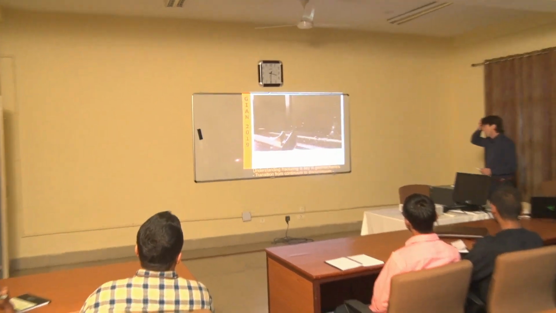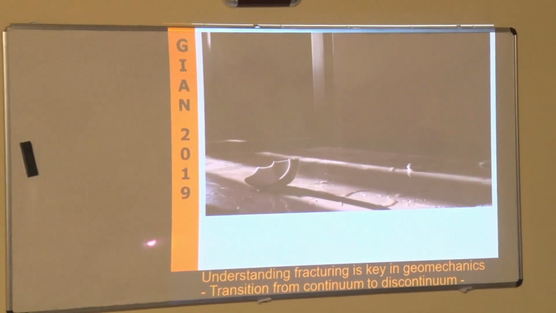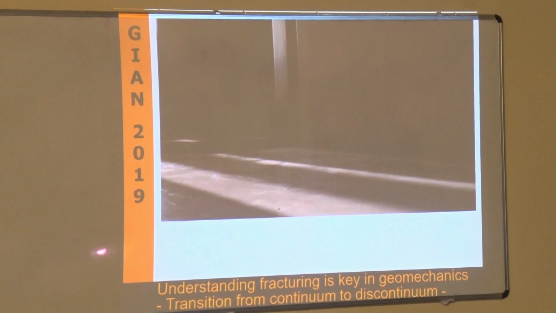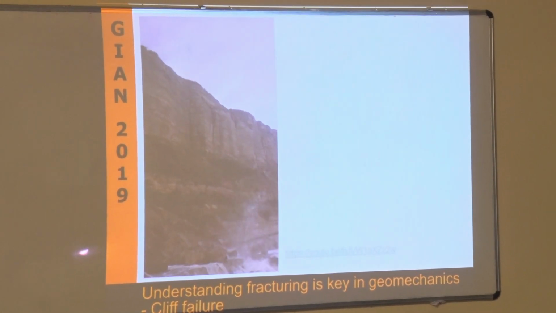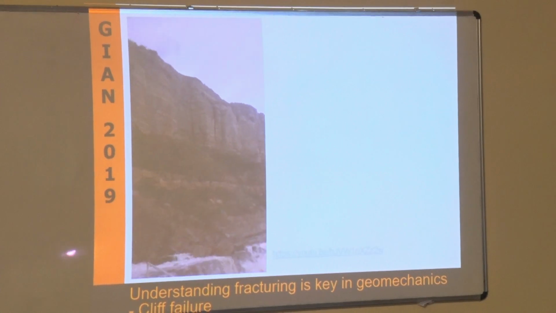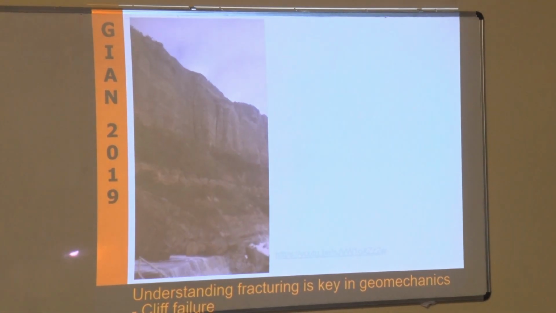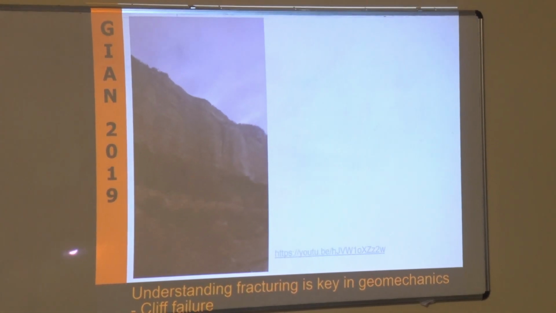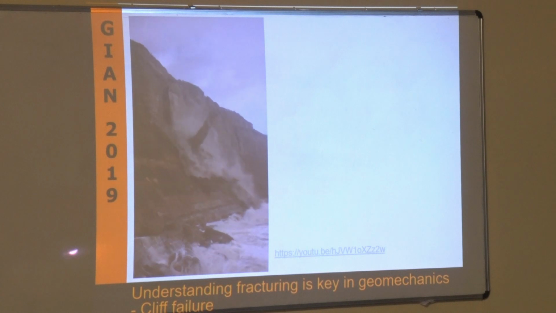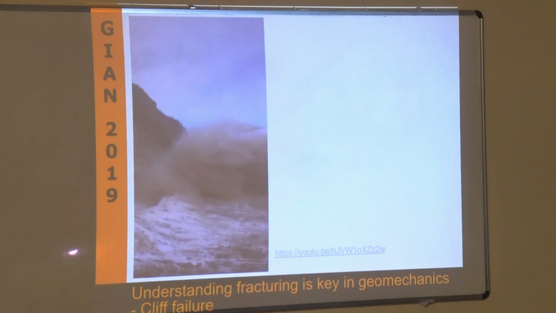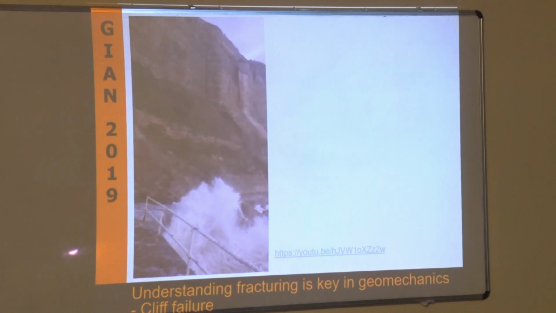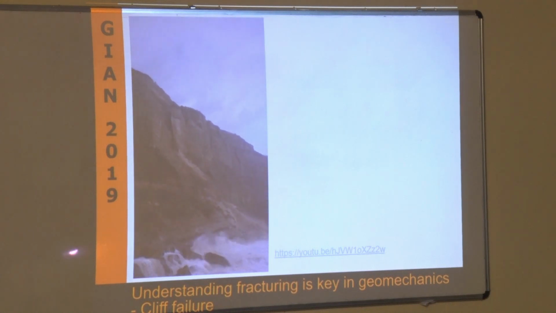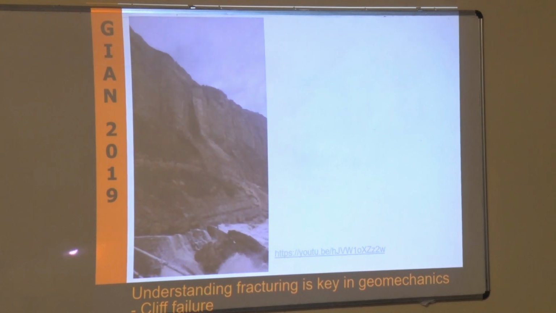And what is important is that we need to understand how we can capture the transition from a continuous to a discontinuous fracture. That is really what needs to be done. And this is the type of process that we would like to be able to model. So that's a reality. That is what happens when, for some reason, a cliff collapses. And we don't just want to know the factor of safety, but the goal is also to see, if that happens, what the results are going to be, and what we can do to prevent or reduce the impact of that failure.